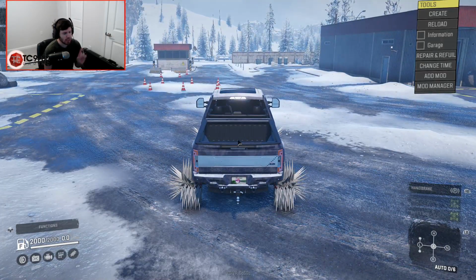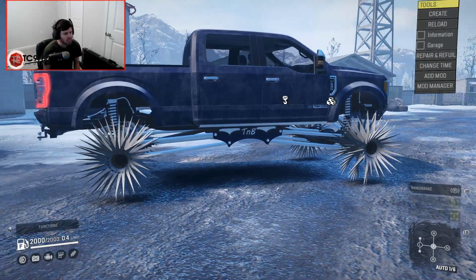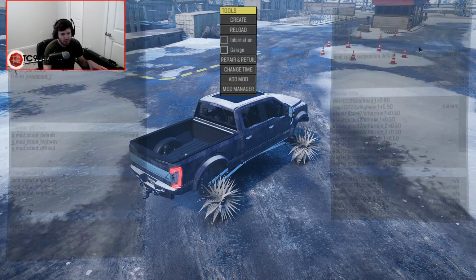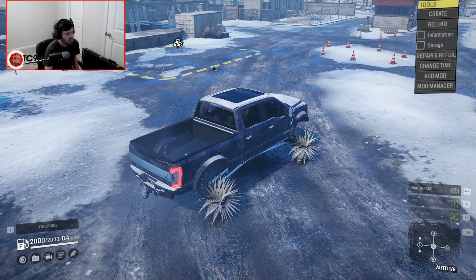Now, let's give the Reaper wheels a shot, because I venture a guess that if these are even remotely realistic at all, they'll be really good on the ice. I don't know if that is a realistic assumption to have or not, but I kind of hope it is. So let's see. Highway gearbox, engine 2. That should be enough, right?